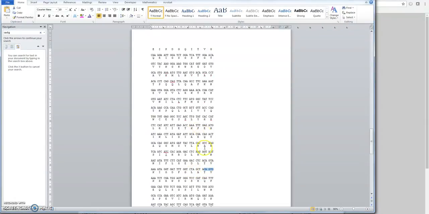What I've just been doing for a couple of minutes is counting down these rows of text. Each is 30 bases in length, and I'm down to here. And according to my calculations, this region here should be position 1800 on that sequence.